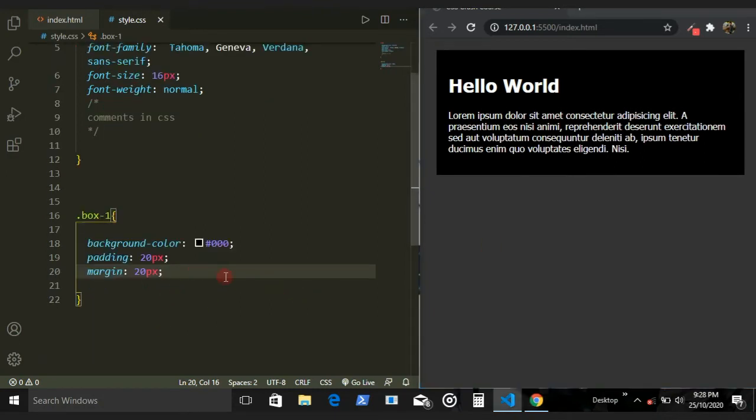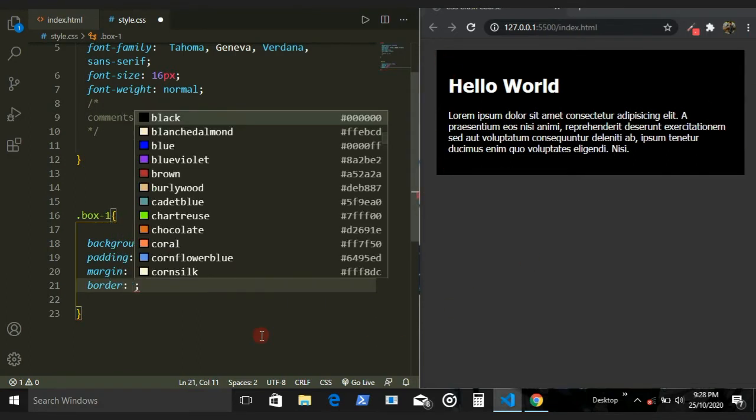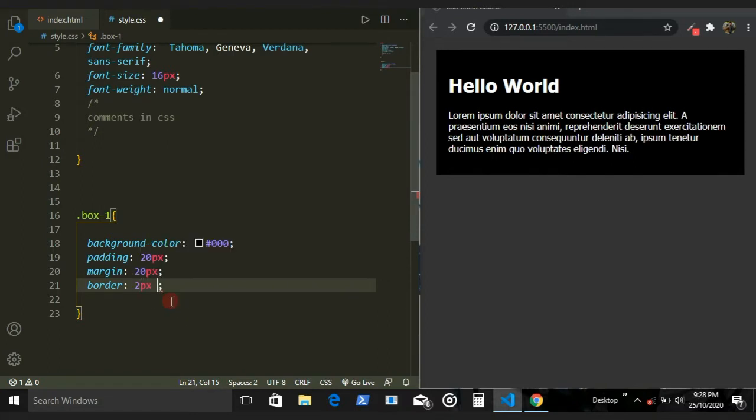And then yeah, the next thing that I want to add to this is border. So border is basically the outer border of the div. Now, the border takes in three things. The first, the size of the border. I want to add a 2-pixel border. The second one is solid, since I want it solid. And the third is the color. Now, as far as the color goes, you can use the same as background color and the normal color. You can use RGB, RGBA, hexadecimal, or the name. Now I'll use white, so I'll just name it white.